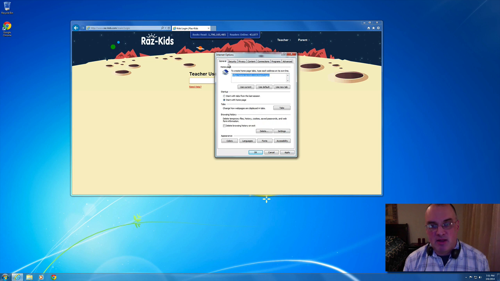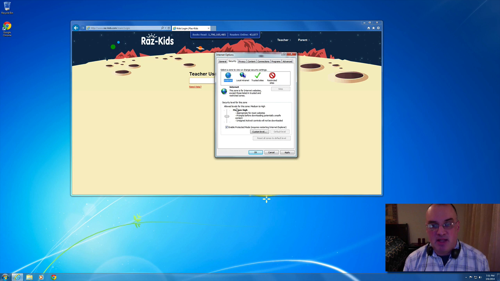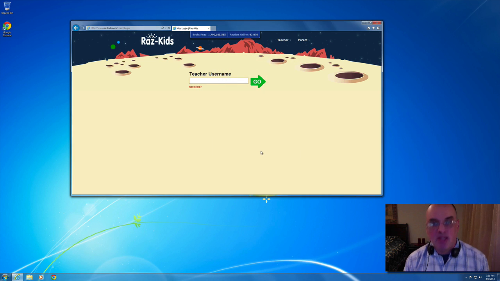but the important takeaways are the home page, the browsing history, and the general security settings for how it handles stuff. And medium high is probably pretty good. So there you have it. What we've done is we have set up a user account for our child so that they only have access to things within a little sandbox that we've defined for them with their own kid-sized rules. It'll keep them safe browsing the internet.